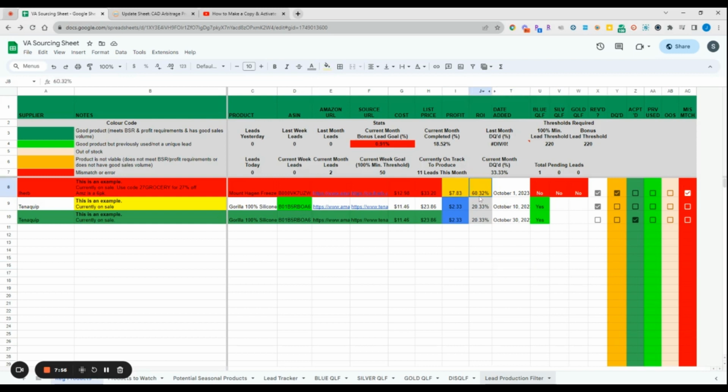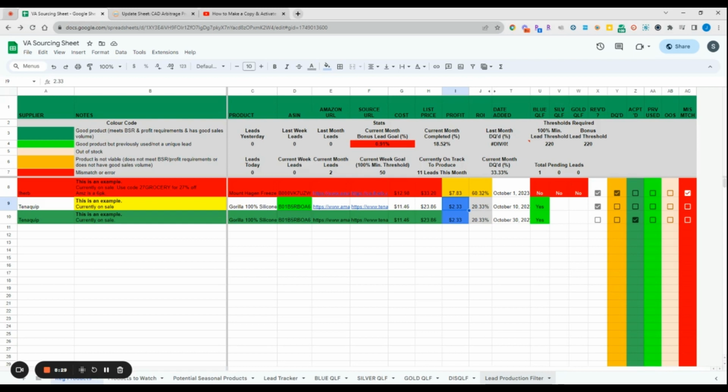The profit and ROI fields over here will turn color automatically based on the category or criteria the profit and ROI falls into. This is based on our leads list criteria. So if the profit is over $5 and the ROI is over 30%, those corresponding fields will turn a gold color. If the profit is over $3 and the ROI is over 20%, those will turn a silver color.